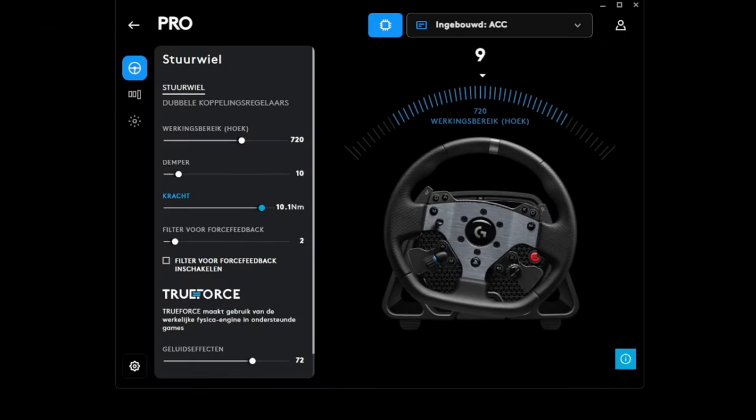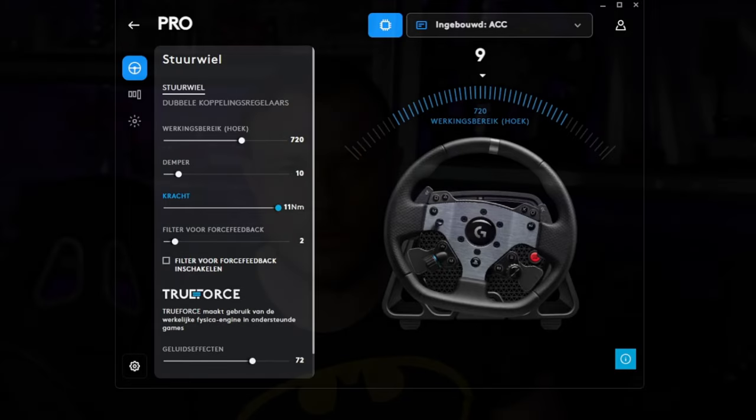The software of Logitech is kept really simple, very basic. You have the Logitech G Hub software, which is used to configure the G Pro, and it is really a minimalistic configuration that you can put in there. It also features a configuration on the wheelbase itself, which is pretty handy if you are driving to turn up the TrueForce, for example. Very handy with the G Pro.